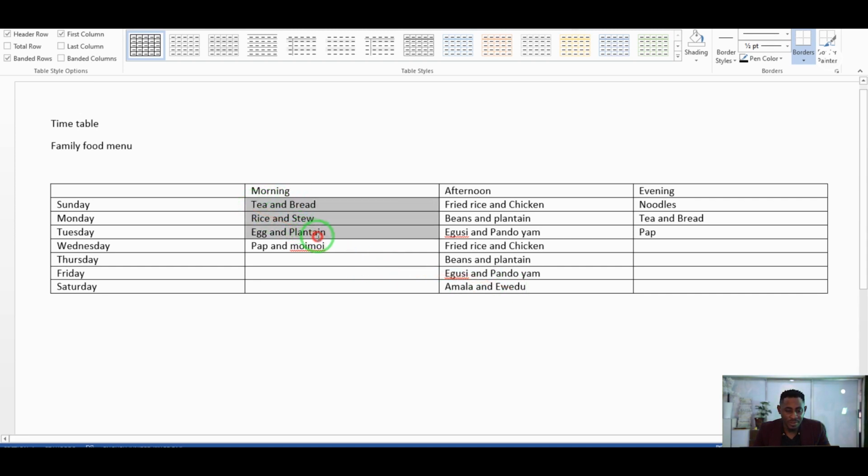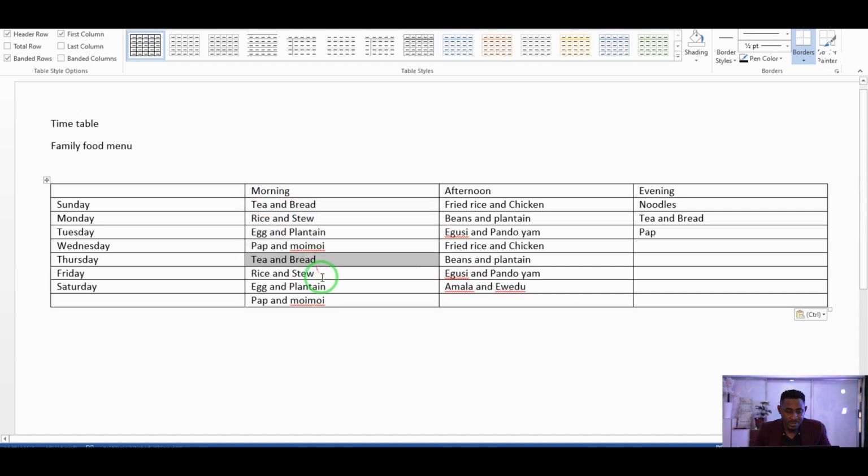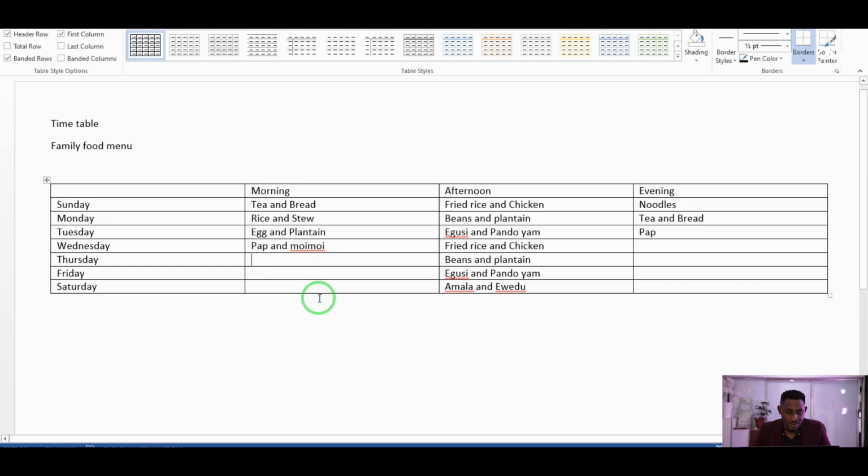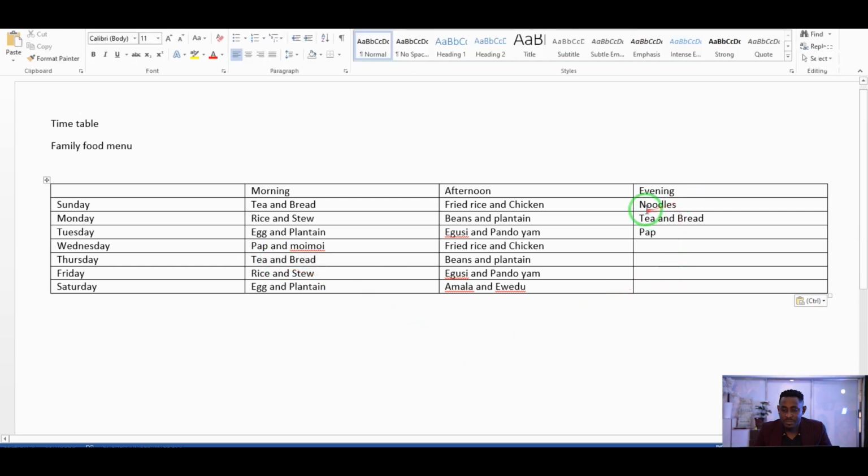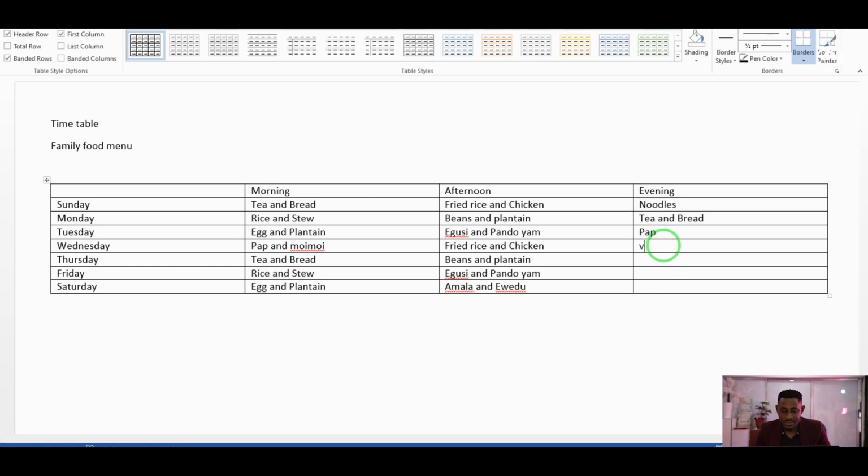I can copy everything here, copy, and then I paste. Just paste. Same thing here. I will just copy everything I have here, paste, and then I could just type tea and bread. So I'm done with my timetable.